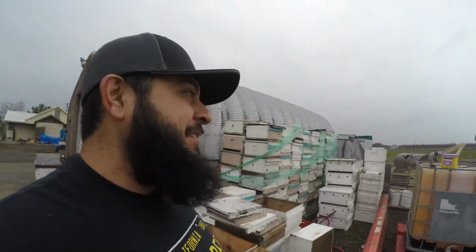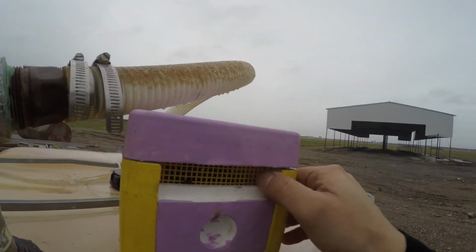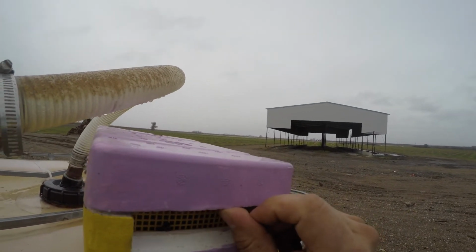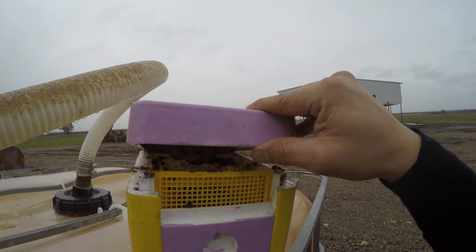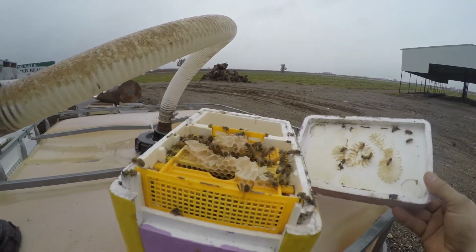Yikes. All right, guys, we're gonna give this one more shot. Take a look at this nuc. It's kind of ugly right now, but see if they're just too cold to even do anything. Man, they're just mean. Just chill out, girls.